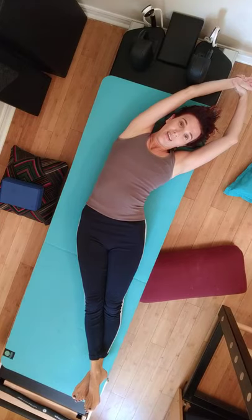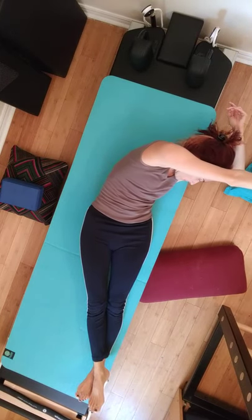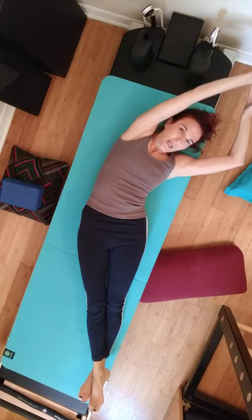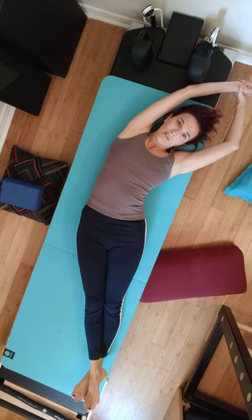Yeah, good. Again, let's go ahead. Press, reach, curl, reach, reach, reach, reach, reach, and slowly come back. Good. Nice deep breaths. Good. You might get a warming sensation back there. That's blood flow.